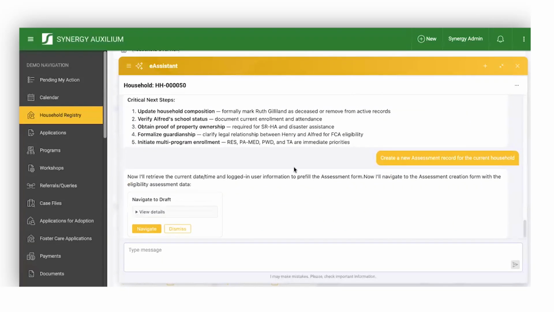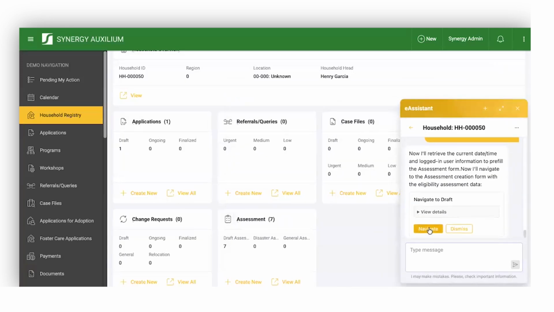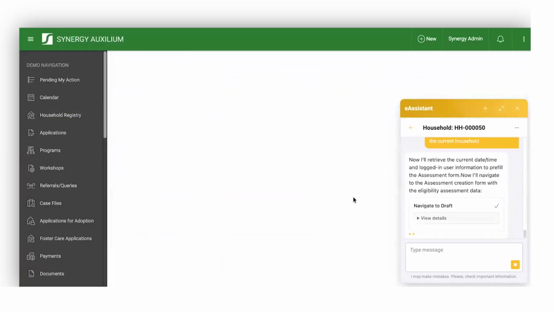So right now we see that AI provided us the link to navigate to the assessment form. Again, I want to highlight here that AI is not registering or recording anything in the system. So the final word and final action remains behind the caseworker. It has just provided me the link to navigate to the assessment form, which will be pre-filled, and then I'll decide either to modify or to save it.